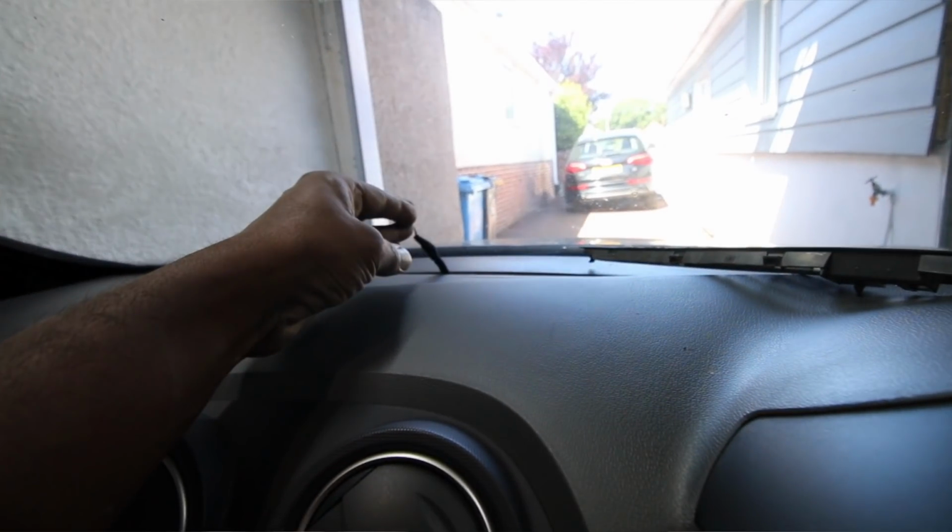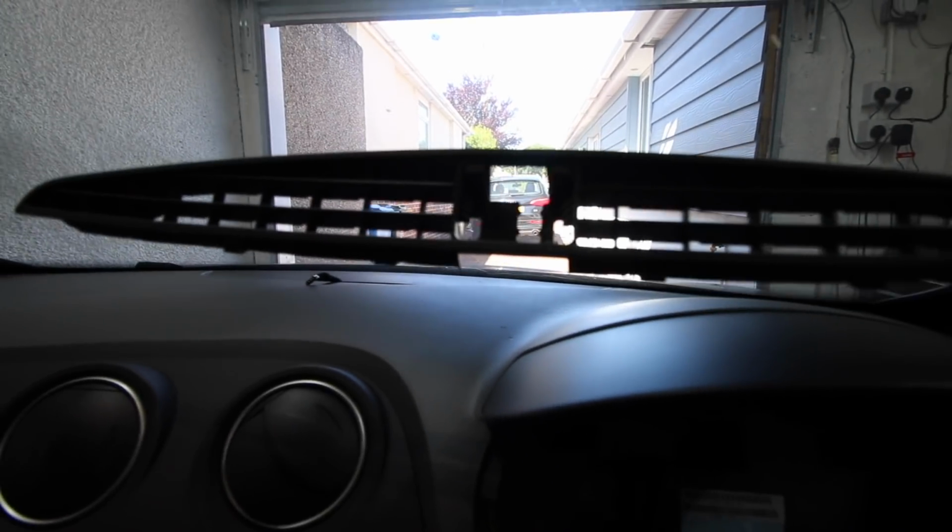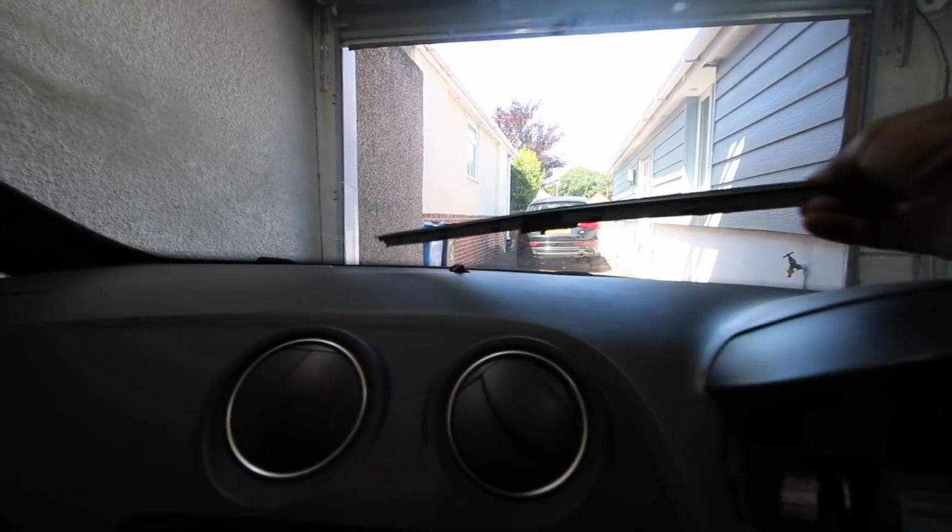Okay, so there were actually 2 clues that you need to look out for. The first one is right there. You can see it in the background, the Q5. Close enough for you to work out what it could be, but not close enough to actually be able to figure out that it was a Q5, unless those with the beady eyes, and a couple of you did, actually can figure out and recognize the back of the car.